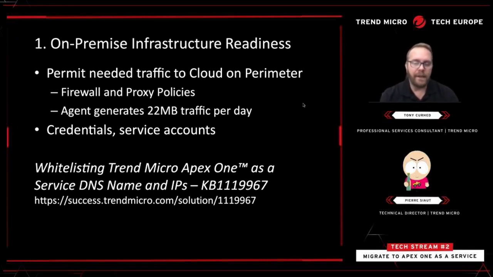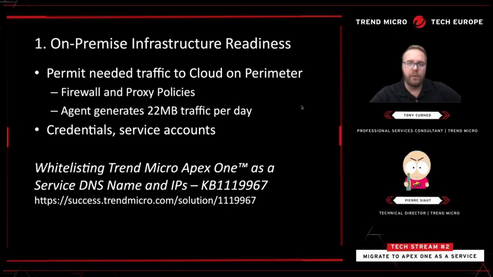It's just good to know that when you're using all the features. And nowadays, internet bandwidth should not be that much of a problem with the user base. It's important to mention because it's a recurrent question we have, and something for our customers to know when they migrate to a cloud infrastructure. Then you probably need to fix the credential service accounts for the Active Directory. Also check how to connect to the console of Apex One.